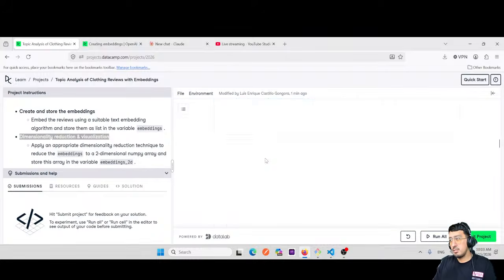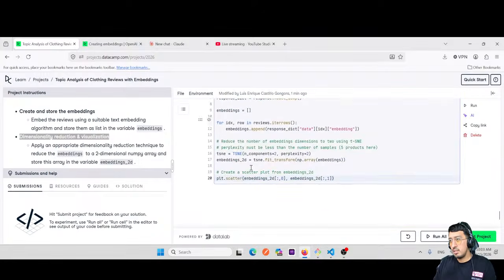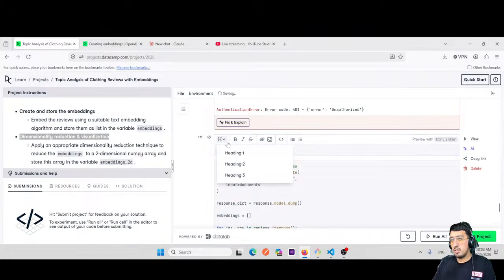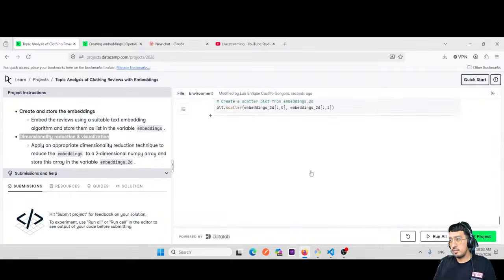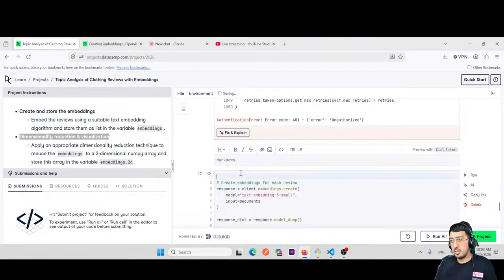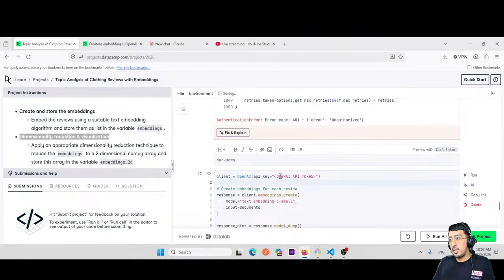So yeah, we do that here. Wait, okay, one second. Okay, here I do client OpenAI token, client embeddings create. I got the input.